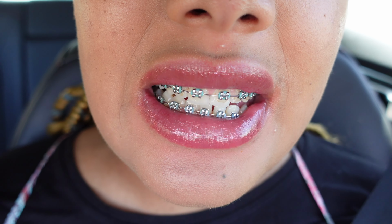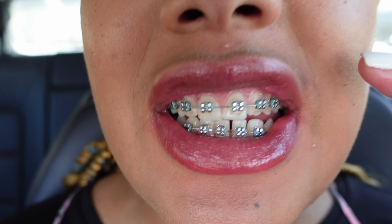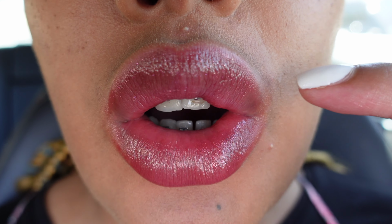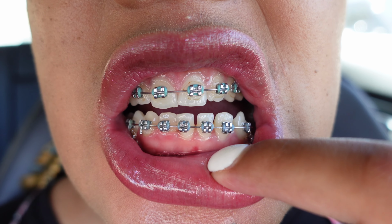And I have been wearing my long rubber bands at night, so yeah, go with me to go get the new colors. I'm gonna choose pink. I'm still having the blue ones on, light blue on top and a little bit darker at the bottom.